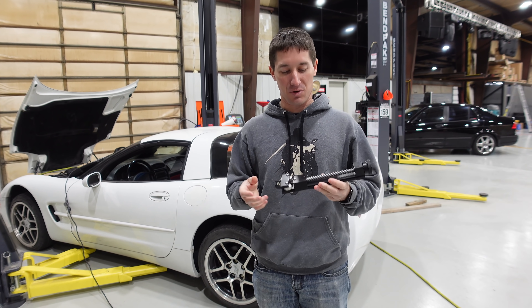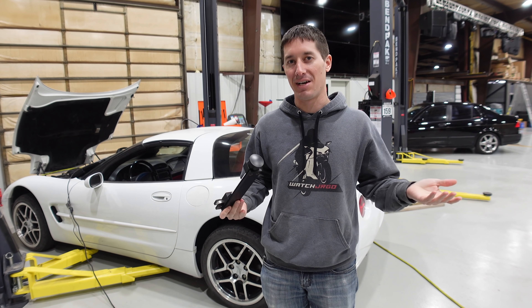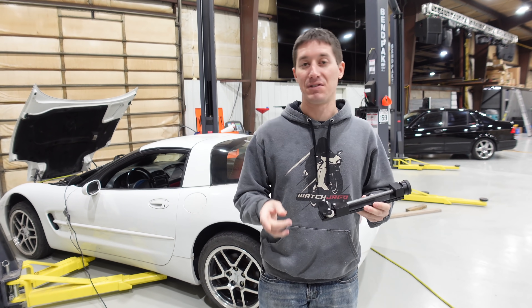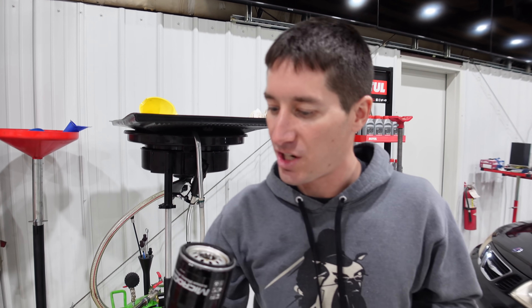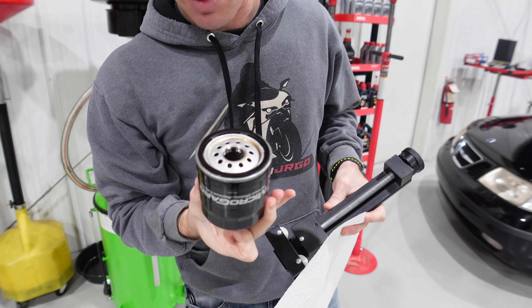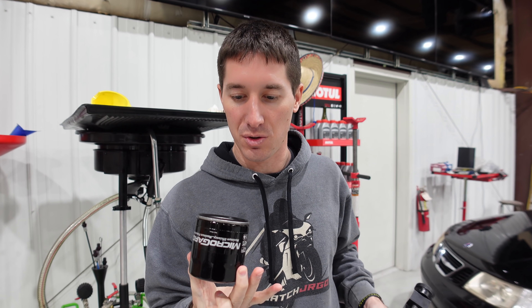There's three of them and we're gonna cut each one open and see what they look like, and see if there was any reason to look inside them at all. I doubt there was, but I guess it'll be worth a shot and it'll be cool to do for the first time in my life. I'm gonna have to go digging in the trash to get those filters back — I threw them away a long time ago. So here's one of the filters from the old Dart. It's been sitting here draining down for a bit so it looks brand new inside honestly.